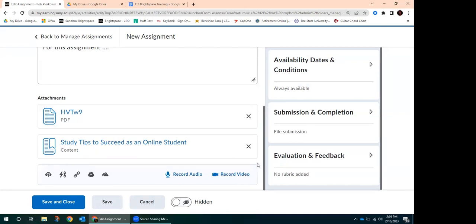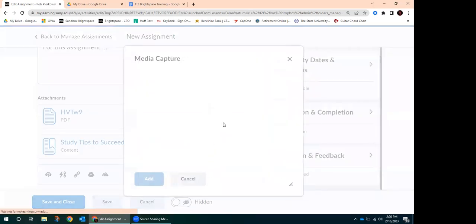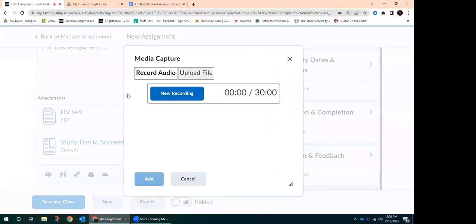Something that has become really popular is audio feedback on assignments. And so we're going to see these buttons all over the place. And really what they do, they're called one button type of features in that there's only one button. I can't adjust everything and all that. I just click on new recording. It's fairly low production, but I can insert these things throughout my course.